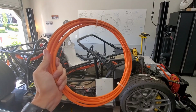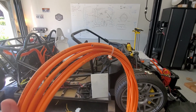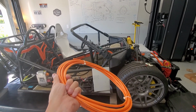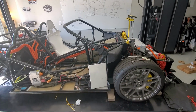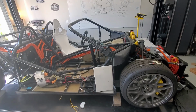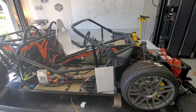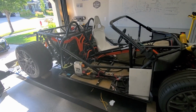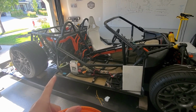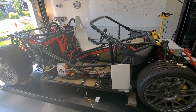I bought some CAN wire. I guess kind of the highest quality I could find. I think they said it's double shielded, and specifically designed for data communication. The ones before, I just had regular wire. I did twisted pair and everything, and then afterwards I tried to shield it, but to no avail. So we'll try this and hook it up to the controller and to the inverter and hope for the best. So we'll have the new gold plugs on the inverter and new CAN wire, and if that doesn't work, then it'll be frowny face.